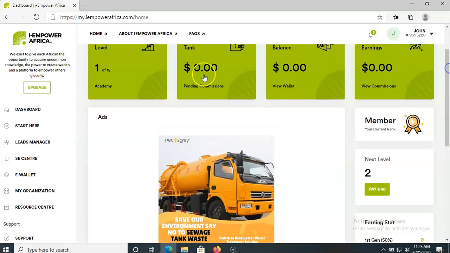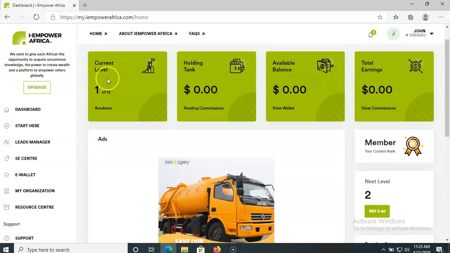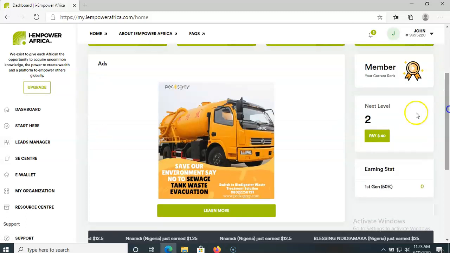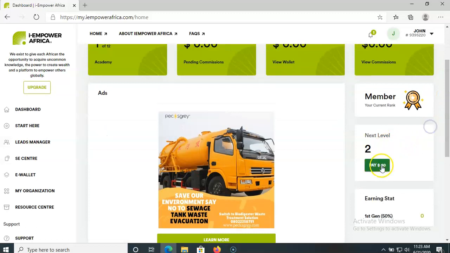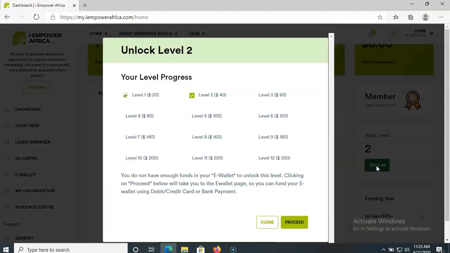Remember what I talked about here. Your current level right now for this account, this person is on level 1. So if I want to upgrade to either level 2 or level 3 or any of the remaining levels that I wish to upgrade to, all I'll need to do is come here, click on this button, and then the system has already selected the next level that I can upgrade to.